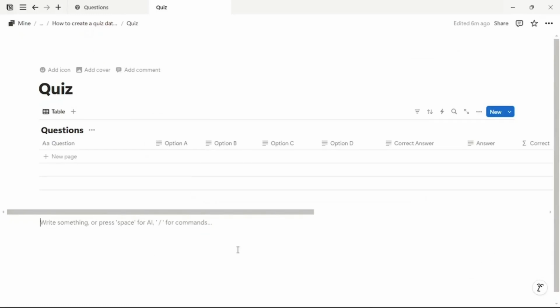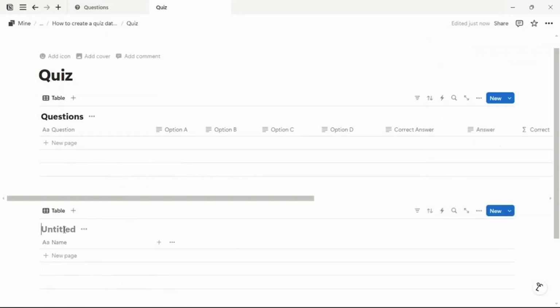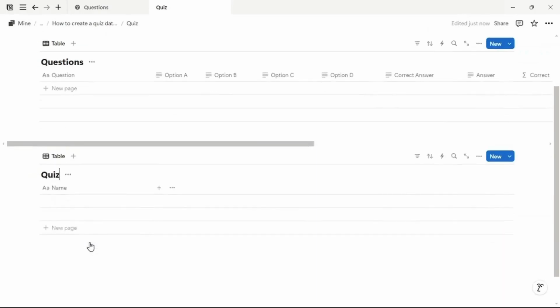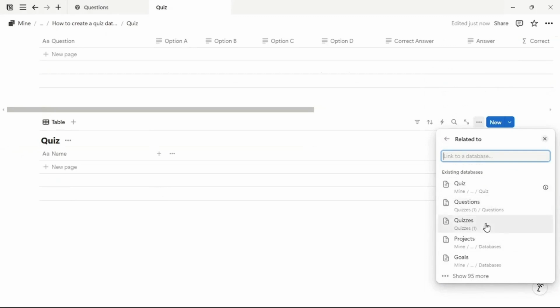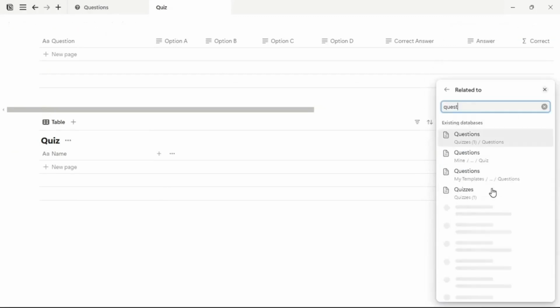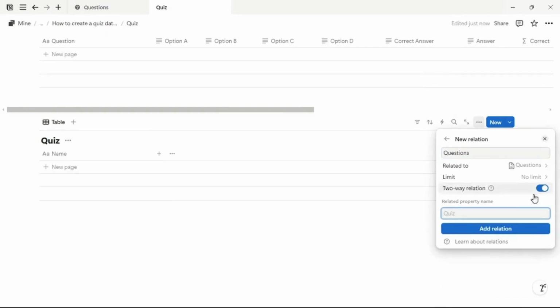Now, let's create the quizzes database. Create a table database, name it Quiz. Create a relation to the questions database. Make it a two-way relation.